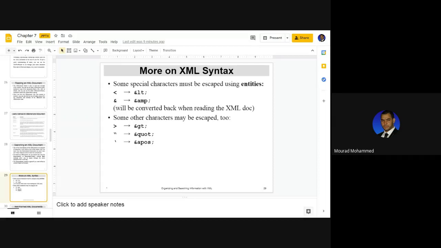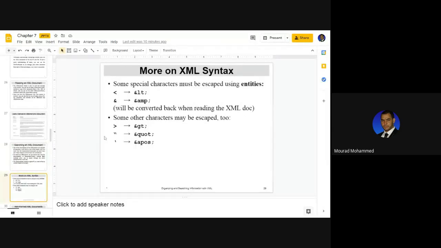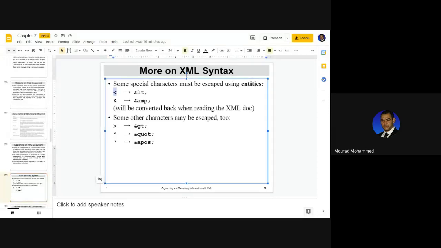Starting tags and closing tags, nodes, in so many cases the tags or the indicators of tags have to be represented through special characters.